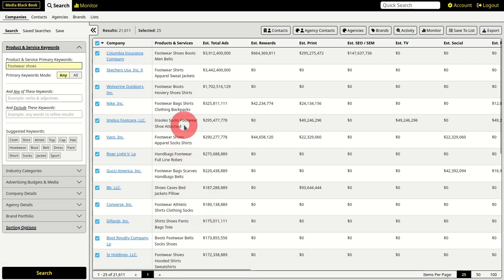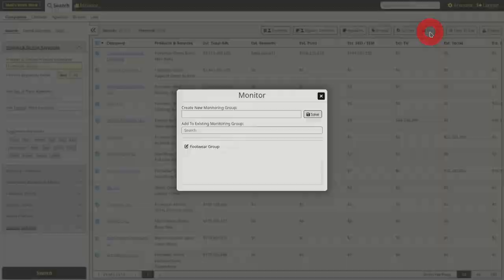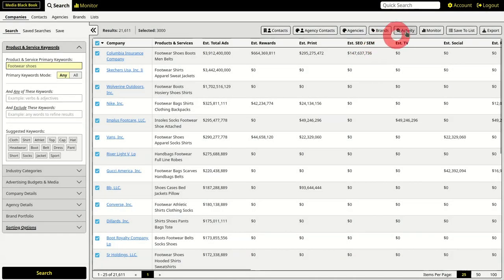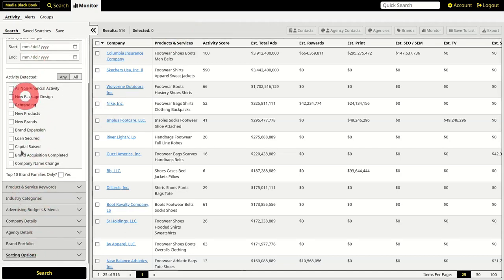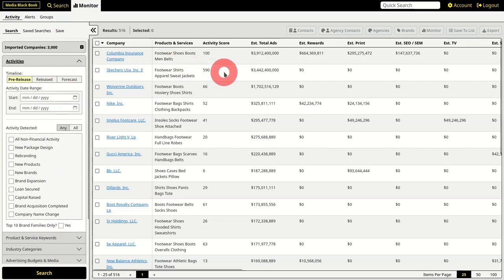So I'll just go ahead and give you a quick example. So we've got a bunch of footwear, so why don't we go ahead and select the first 3,000 actually. So if we hit monitor, it'll go ahead and jump us, oops, wrong button. If we hit the activity button, it'll jump us into a monitoring search. See how we're now over here. And you'll also see imported companies, 3,000. So those 3,000 companies you saw earlier are now in the search, and it looks like 519 of them have had some sort of pre-release activity in the last year. And if you want to refine this search, you absolutely can. You can go ahead and put in more parameters and all that good stuff.